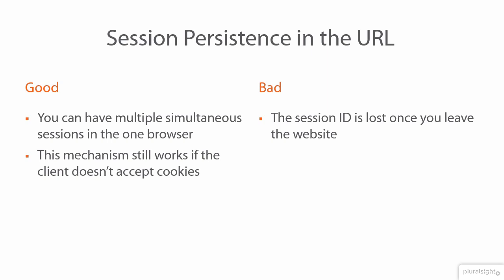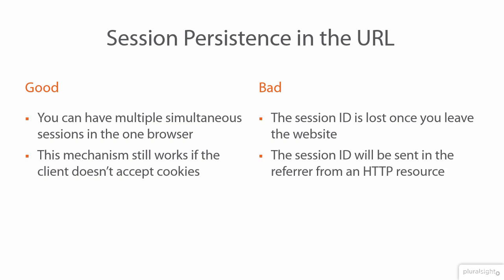Another problem with session persistence in the URL is the referrer header. So when someone clicks a link and the request is made, it will attach the site that they're coming from to that request. So a user clicks a link to an external site and they're going to send the URL, complete with the session ID, to that external site. There are caveats when that won't happen as well, but we're going to talk about that as we progress through the course and actually demonstrate both the risks and the defenses.